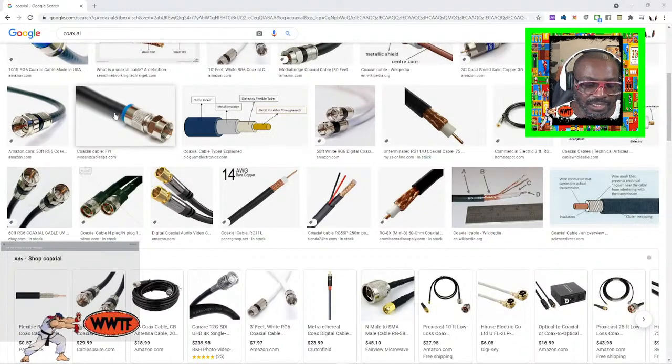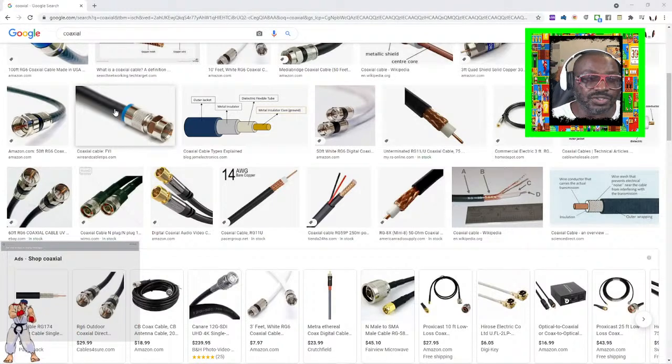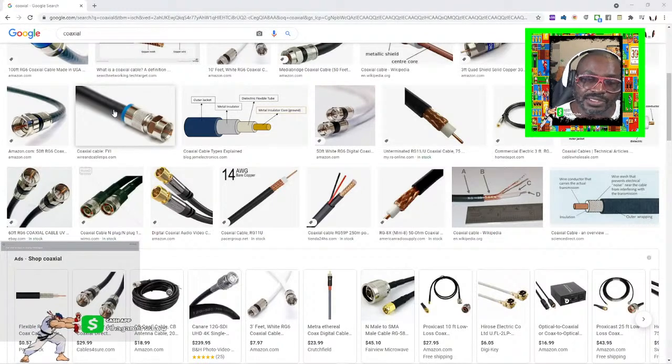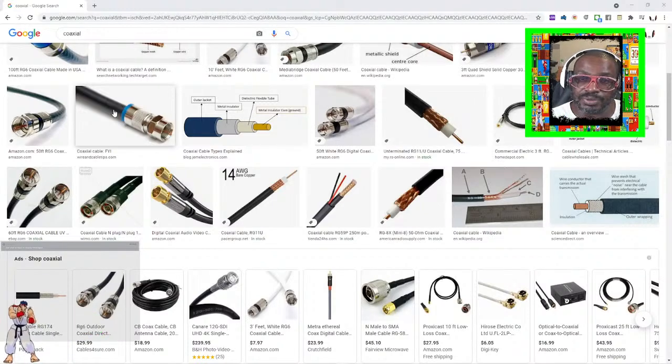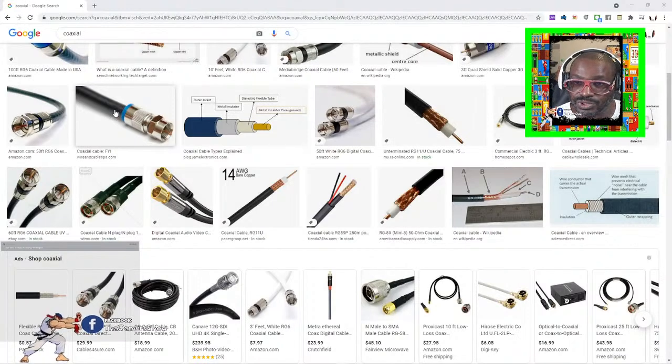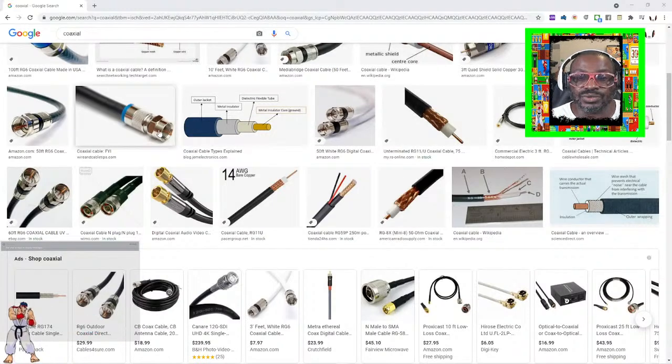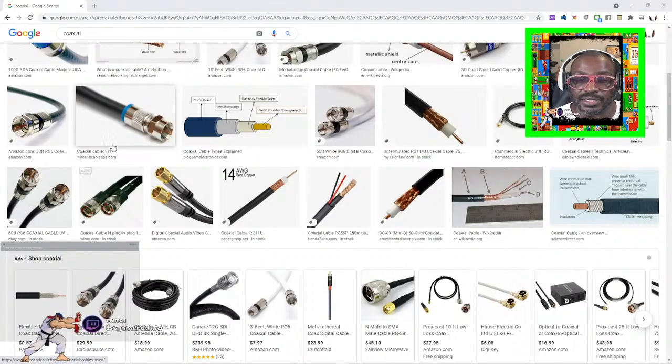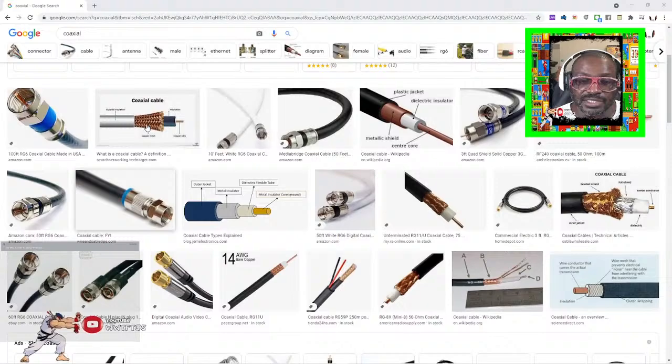You figure this: if you're watching 4K on your cable box TV, and you have a DVR, how do you think that signal is getting to that DVR? That DVR signal is being produced by that coaxial cable that's coming in the back of it, which gives you 4K, 8K, or whatever Ks it is. You know what I'm saying? So that produces a signal. And I'll tell you why again when we get to another cable, why this produces a high definition signal.